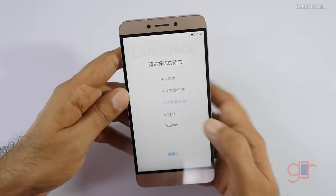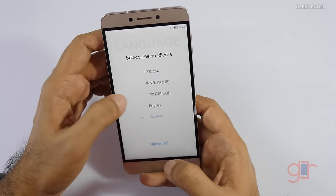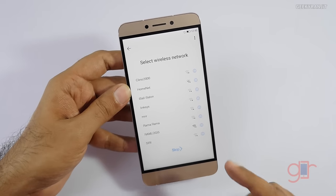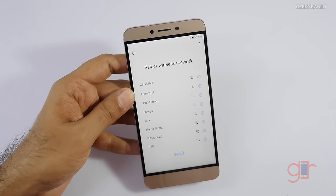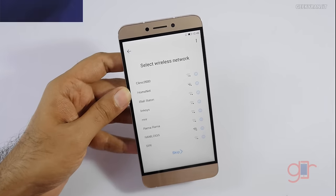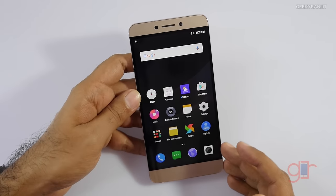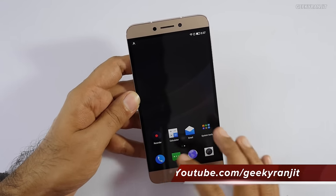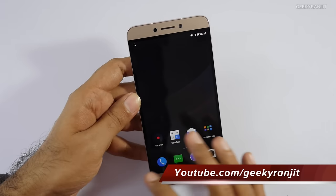I'm just going to set this up. So this is the first initial screen that you get, and I'm going to select English. It is supporting both the 2.4 gigahertz as well as the 5 gigahertz band, so it's nice to see that. I'll just set up my network and then we'll continue. And it has been set up. This is the first boot, and again it's running a custom UI. As you can see, this is what we have.